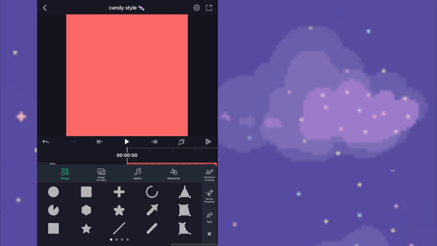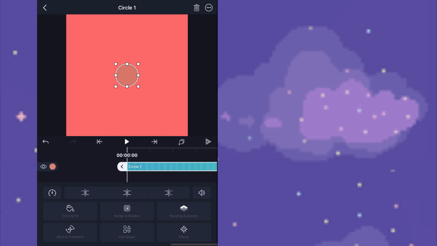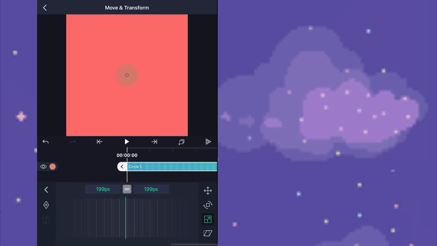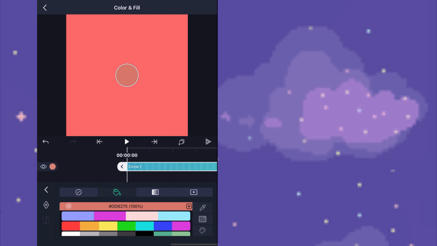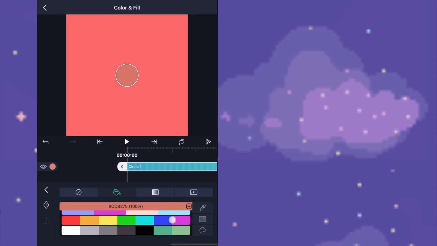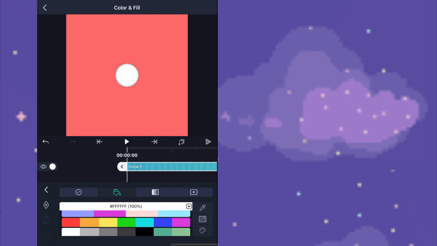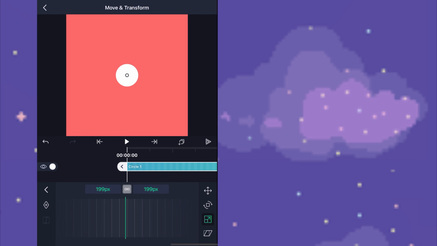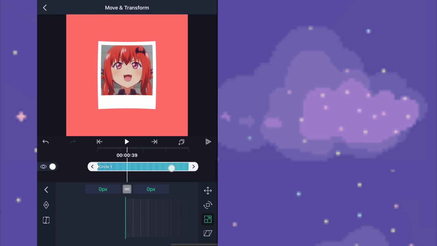Now I am going to make like a little circle overlays. So I'm gonna change the color of the circle. I want it white. Now I'm gonna do a zoom out transition on the circle. So add a keyframe in the beginning, make it 0, and then 1 at the 45-second mark.